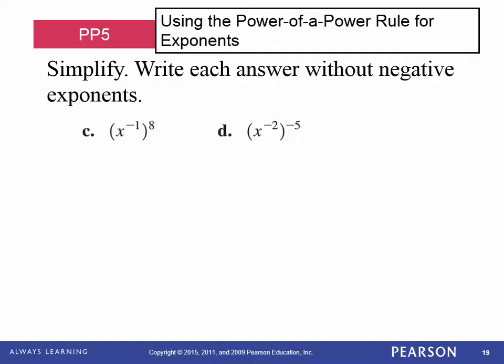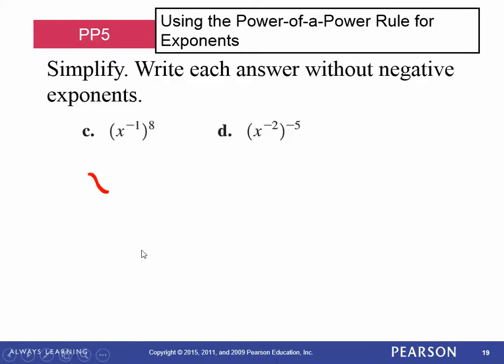Works about 99% of the time in calculus. 99% of the time, we would like to see positive exponents. There's sometimes, very, very, very rarely, we actually want to keep the negative exponent because this problem looks a lot simpler that way. Again, very early in calculus. So most of the time we want to see positive exponents here.